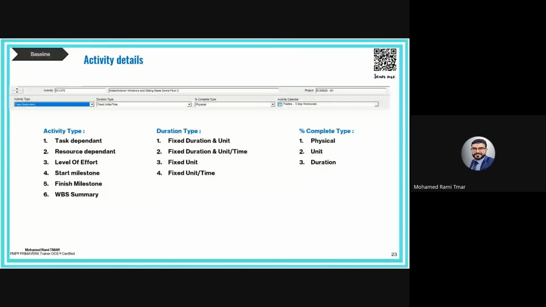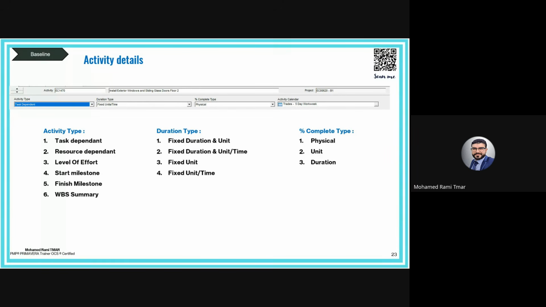Okay. So there is an important concept we need to understand in Primavera P6 when we create an activity. Of course, the activity is the level after the definition of the work package. The work package is the lowest level in the WBS. So the idea is to take these work packages and go through more details to define the actions, the activities, the tasks.